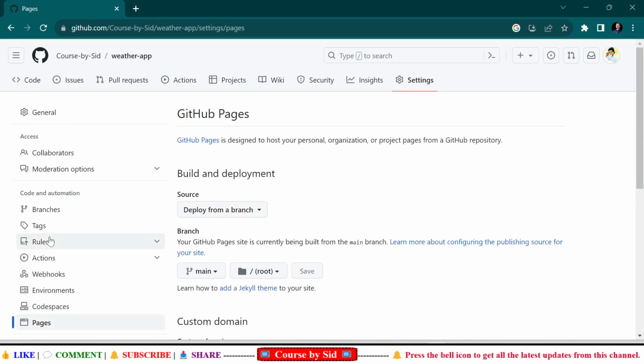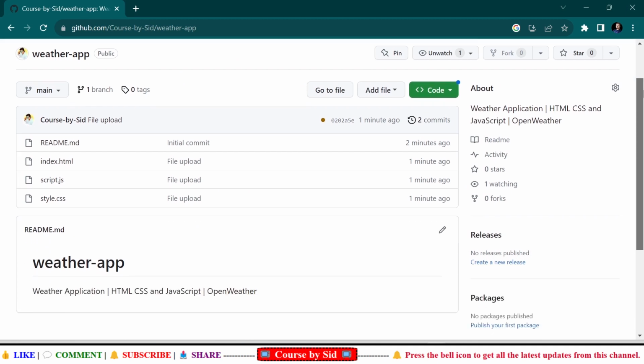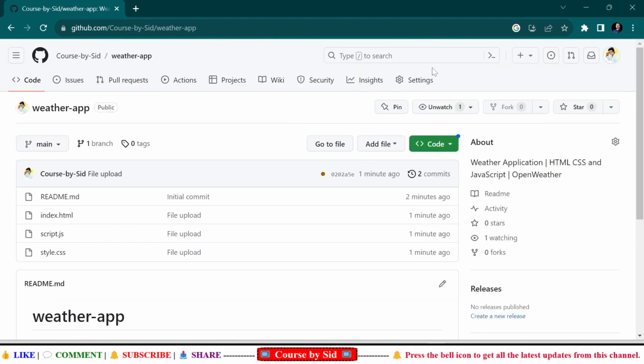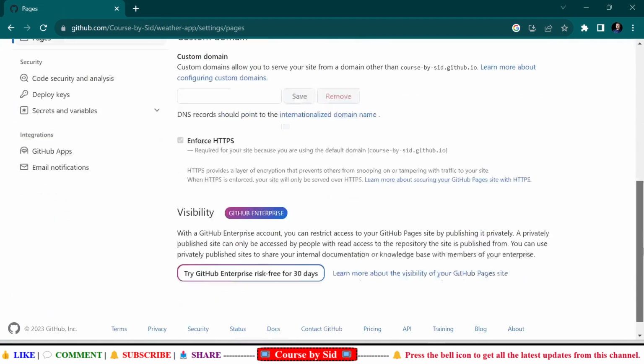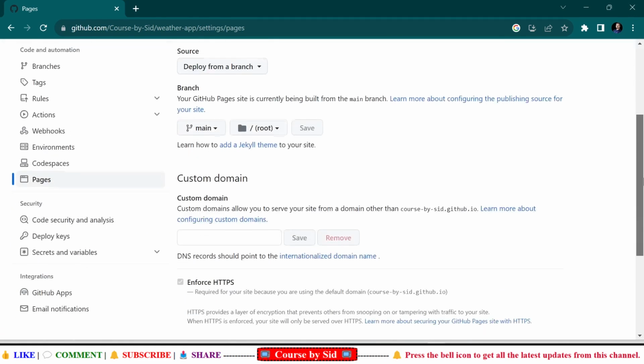So let me come back to my weather app. And then I'm going to check my pages section. So it is still taking time.